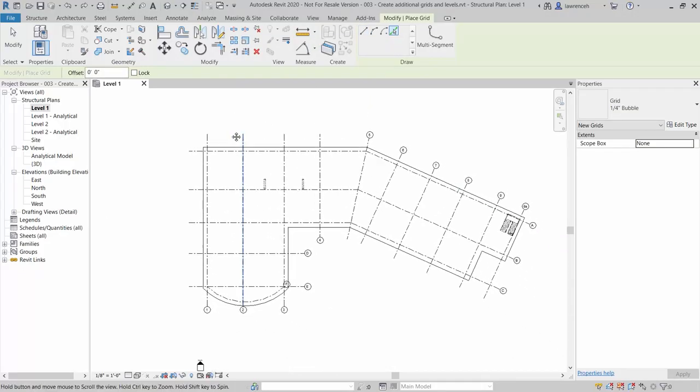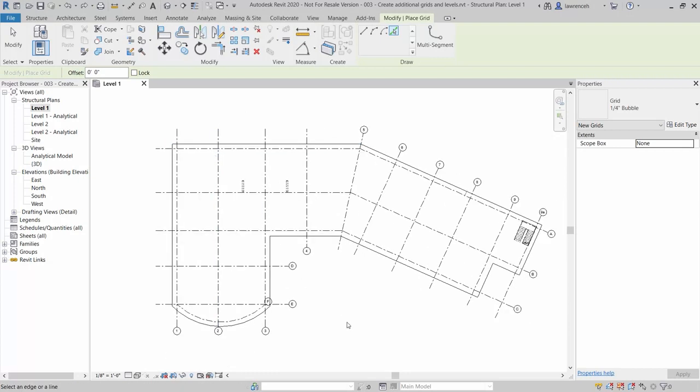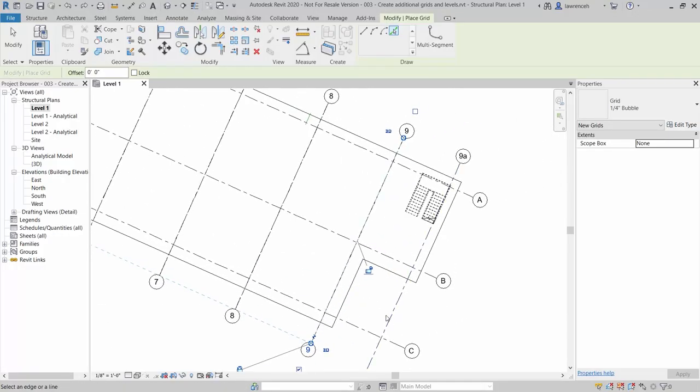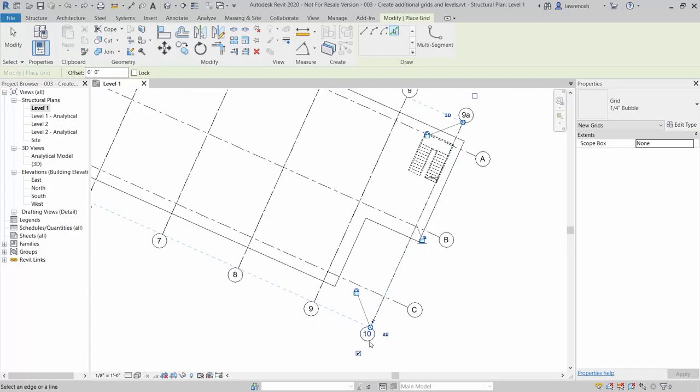I'm going to begin by selecting the grids in sequential order. So this is grid 1, so when I select this, you'll see that Revit then creates a new grid referenced from the architectural grid. I can then proceed through the rest of the sequential grids and let Revit create a new grid based on the architect's grid lines. Here, you'll notice that Revit references this as grid 10. Whilst we're in the grid command, we can simply put a new reference, in this case 9A.